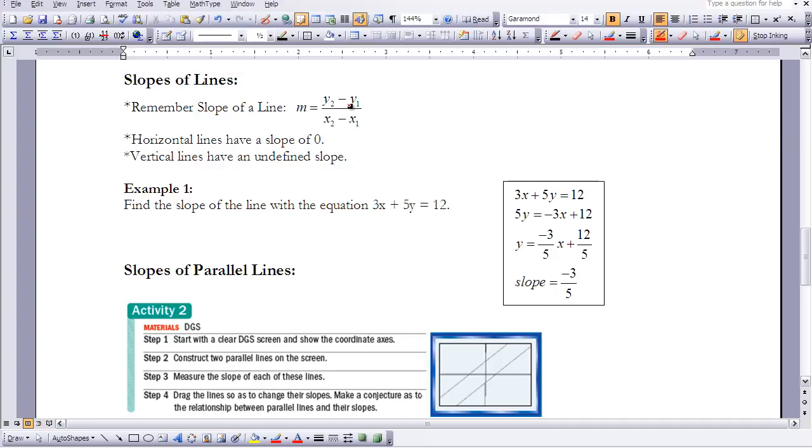And then also, I have an example here that I'm just going to work through very quickly, because we spent quite a bit of time on it. 3x plus 5y equals 12. If I want to find the slope of that, I can go ahead and put it into slope-intercept form, so you can see I work through those steps. I subtracted 3x from both sides, which gives me 5y equaling a negative 3x plus 12. And then I divided both sides by 5, so that gives me a negative 3 fifths x plus 12 fifths. So that means this is my slope, because that's what y equals mx plus b. So my slope is a negative 3 fifths.